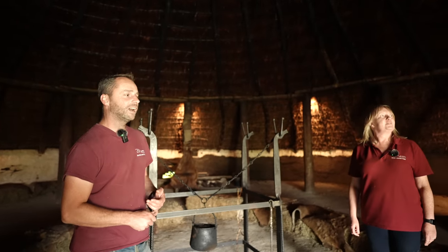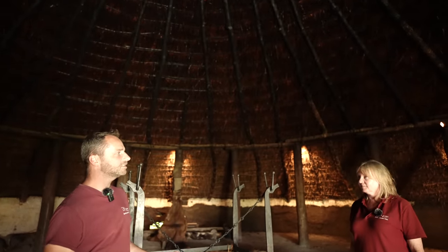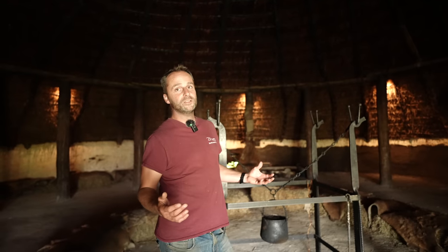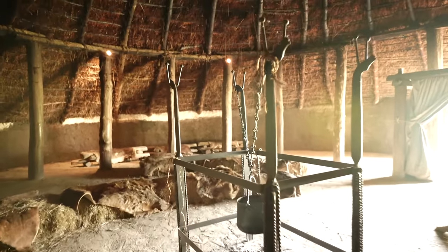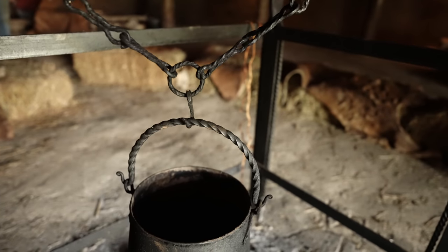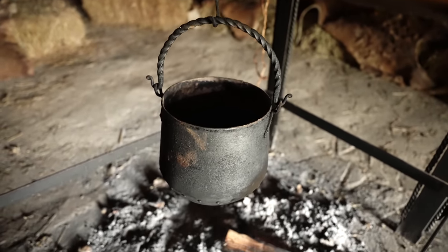So we're inside the Little Woodbury now and you can sort of see the scale of it — 15 metres diameter and about nine metres high. So it's a very, very large house. Perhaps it would have been furnished all the way around, but within our house here we've just got some seating so it feels very open. We get a lot of comments from people thinking this was like a communal discussion or meeting area, but I think that's only because we perhaps haven't got the right furnishings in there. There would have been curtains, certain areas blocked off — we honestly don't know.